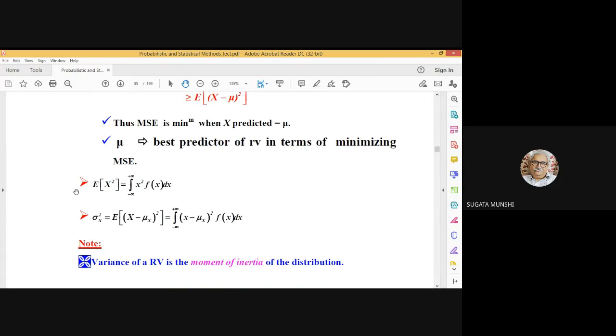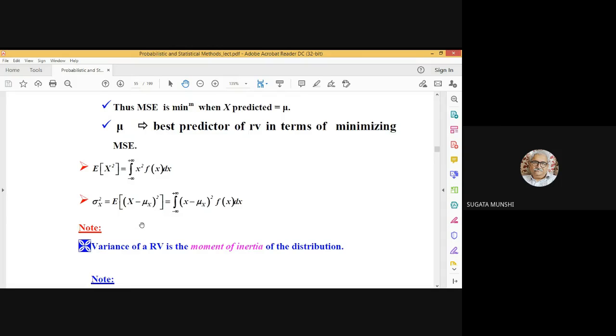So we also introduced the concept of variance. Variance is actually equivalent to the moment of inertia in case of mechanical systems. For a continuous random variable with a density function fx, this is the expression for the mean square value, and this is the expression for the variance, a measure of the dispersion of the random variable about its mean, the spread. All right. So if you have completed writing this part, I'll move on to the next part.